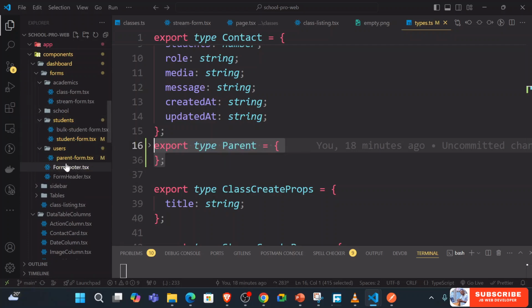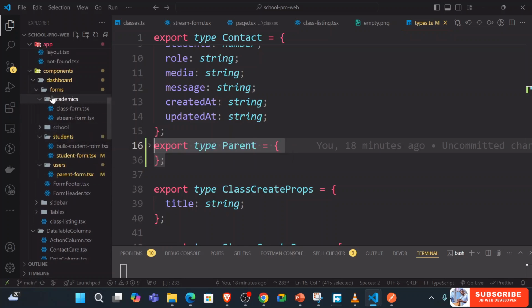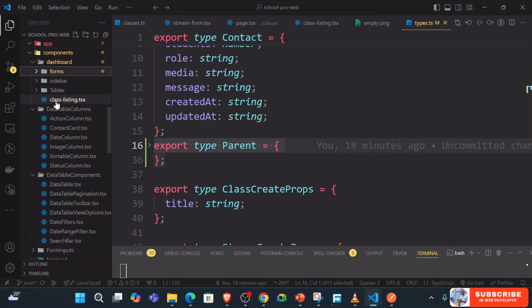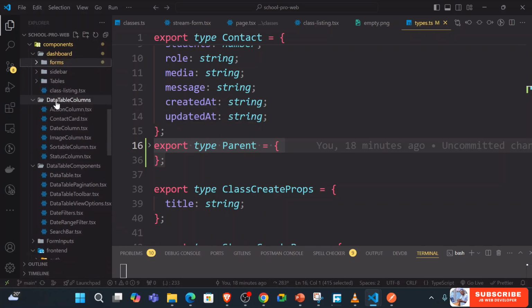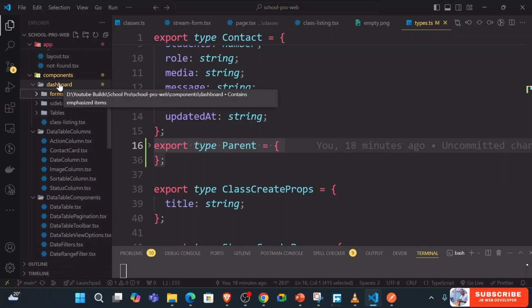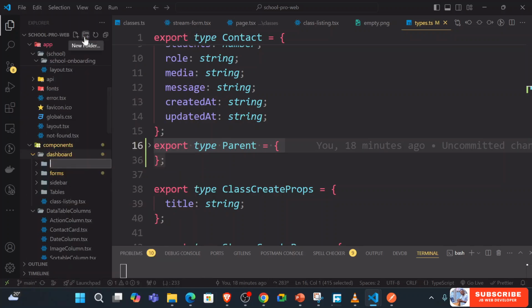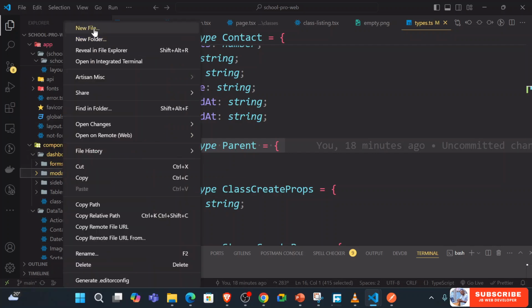So this is where we had the parent forms. I'm not sure where we put the parent. I will look for it, but I'm just going to go here in the dashboard. We just put a folder for the models, because just like to put them here.